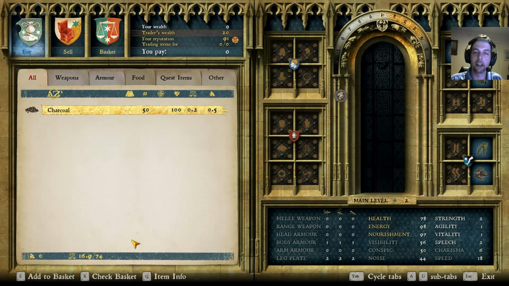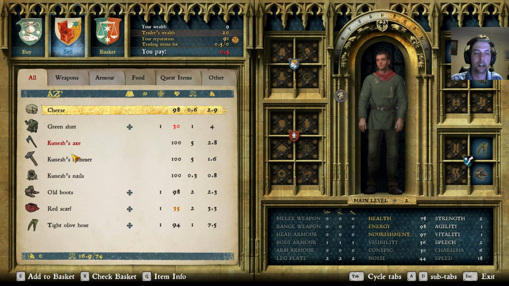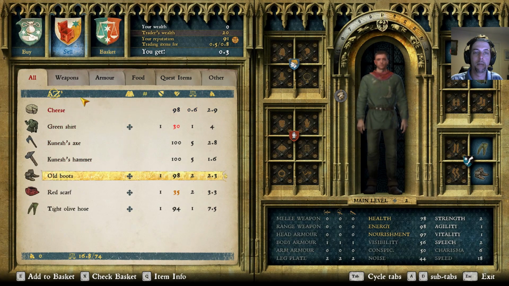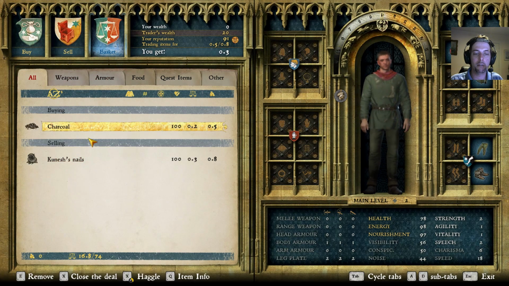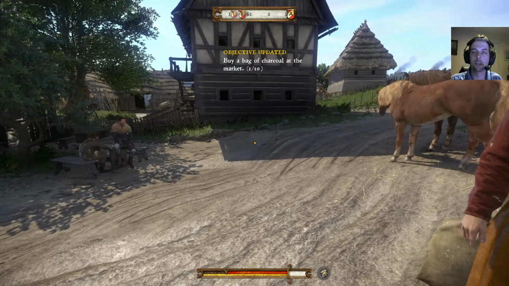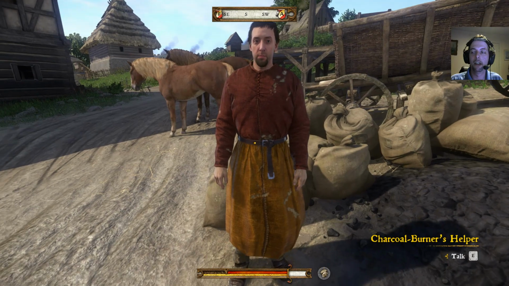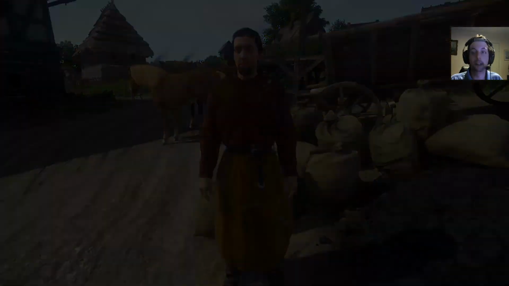So we'll go ahead and trade just outright. We want one of these. We want to sell the nails. Check our basket. Close the deal with X. Alright, done deal. Okay, now we have to buy 10 bags of charcoal.